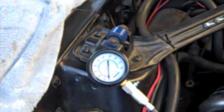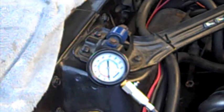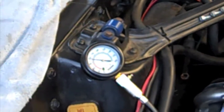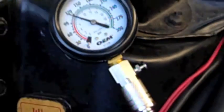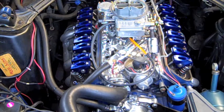Alright, got my gauge set up there. I'm going to bump it over with the remote starter. Make sure you remove the ratchet from the crank. And we're going to bump it over, see what we get. 120 psi. I'd say that's a pretty darn good start. So let's do it. Put the spark plugs in, put the valve covers back on, and fire it up. Alright, now I'm going to put in the spark plugs and put the distributor back on. Hook up the spark plug wires, and let's see if we can fire it up.